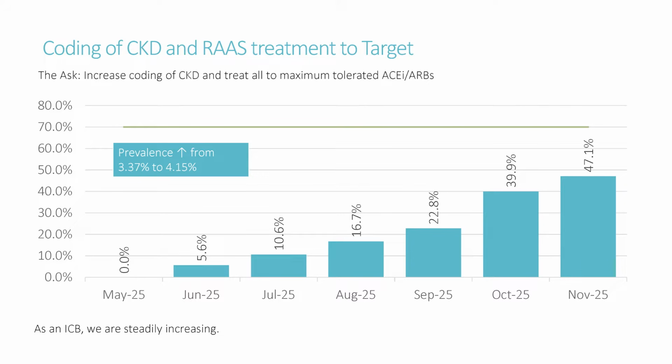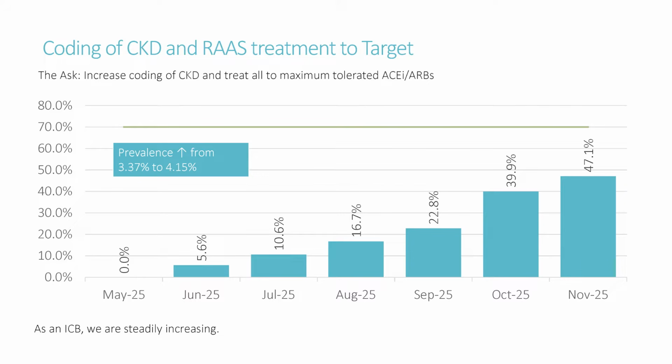We've looked at individual practice breakdown, and we can see there's a bigger variation here. We've got between 0% and almost 300% attainment of that target. So we can see that people are really getting behind this CKD GPOP work and making big changes, which really makes a difference for people living with CKD.